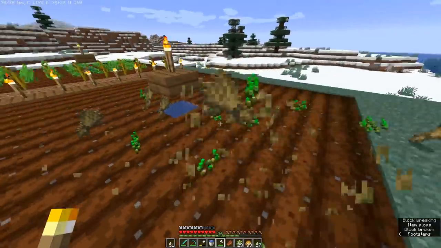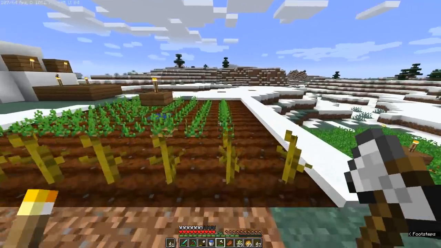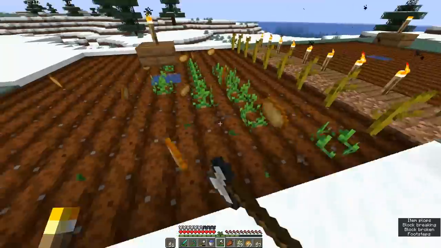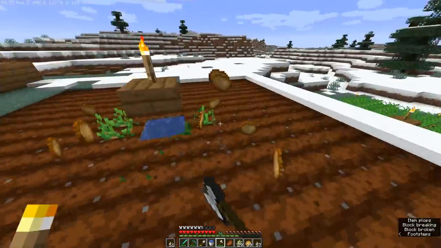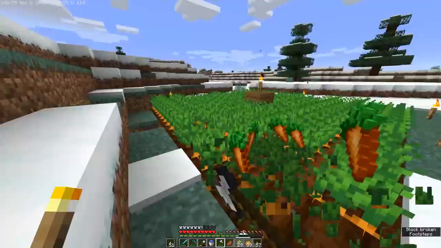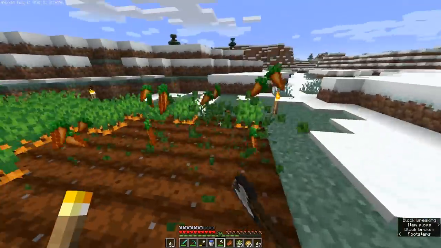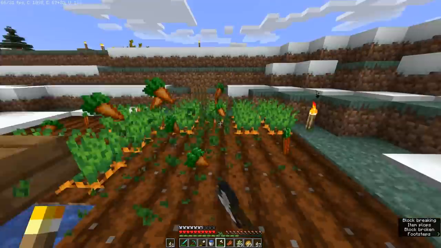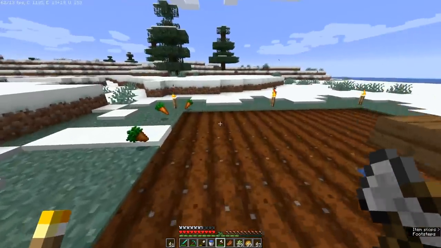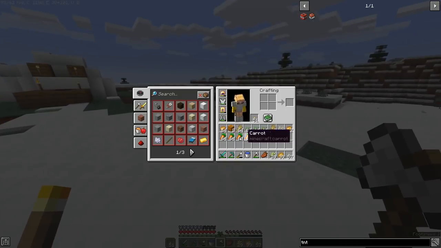Gimme. One final harvest. Might as well. I know this is probably very dizzying to watch, I apologize, but it seems like the fastest way to do it. Carrots. Wow. I'll have a good jump start on the crops in the other place this way. Yeah, that's a lot.